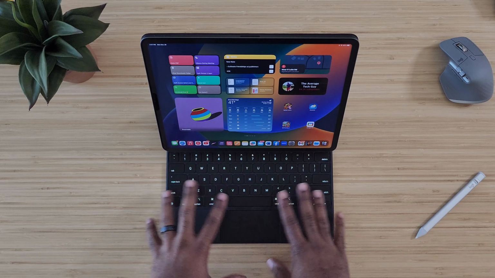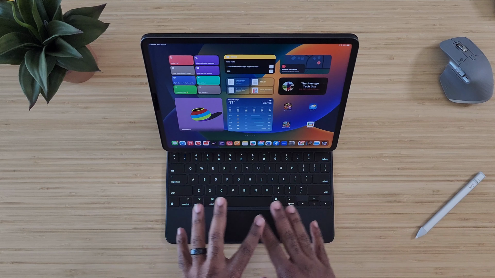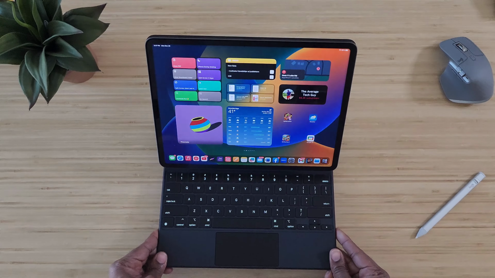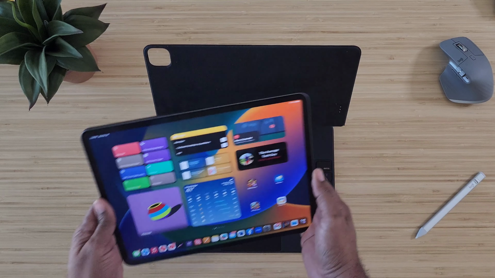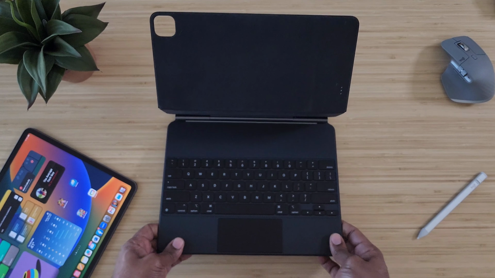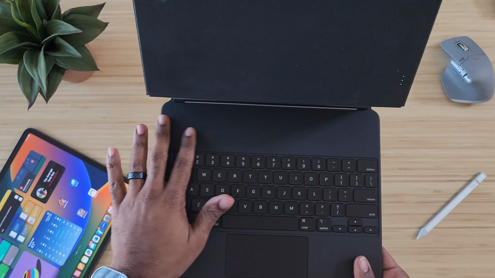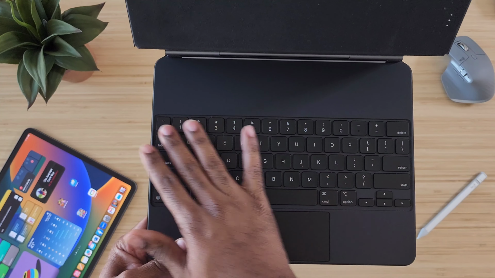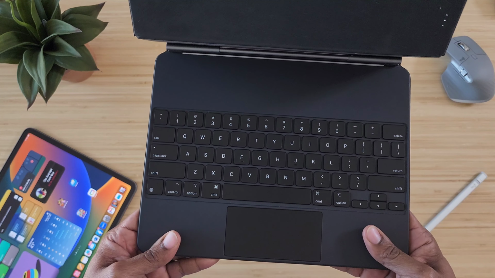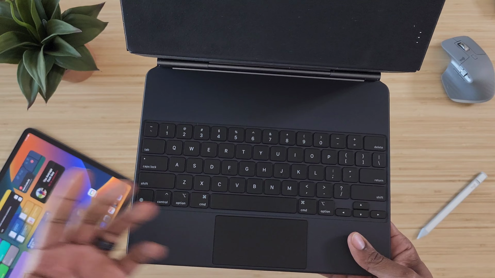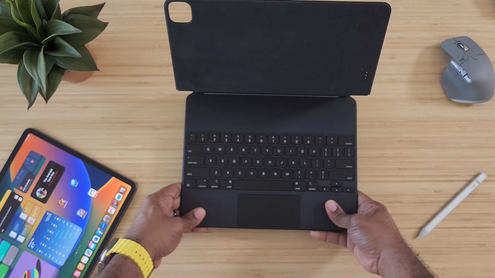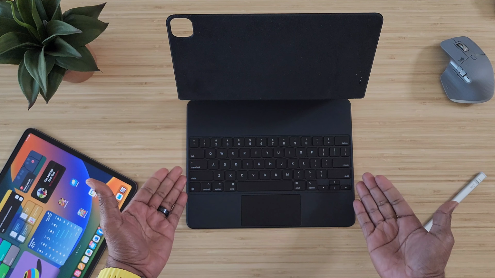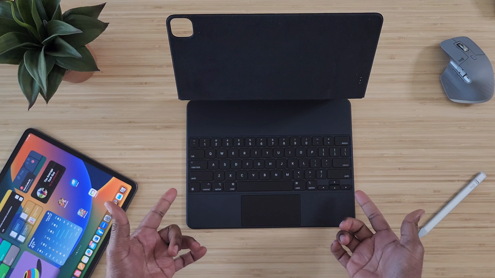But like I said, no issue with the Magic Keyboard that I found. It's a great investment, and I think it is definitely still worth purchasing. And hopefully this year we will get an upgrade. We'll get a shortcut row. I'm really looking forward to that. Because let's be honest, this is only missing the shortcut row. It has everything else, it has the backlight. You can control the lights through the iPad itself. So it has everything that you would need except that full shortcut row. So hopefully Apple will do that for us this year. We'll get that shortcut row.